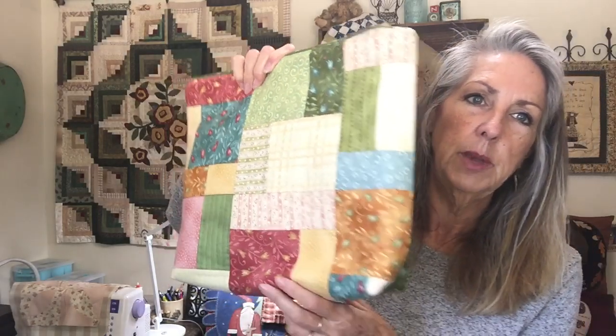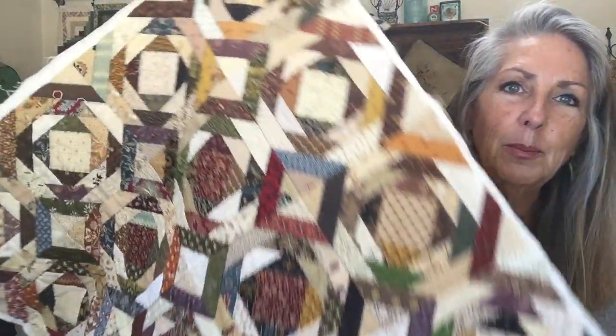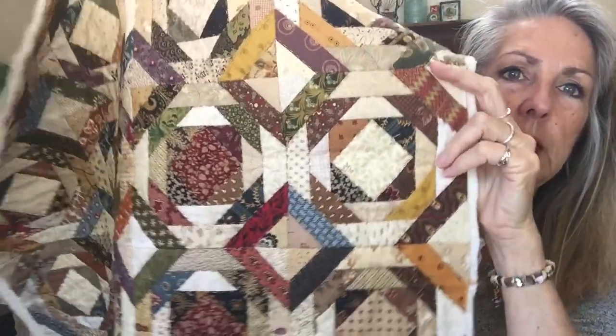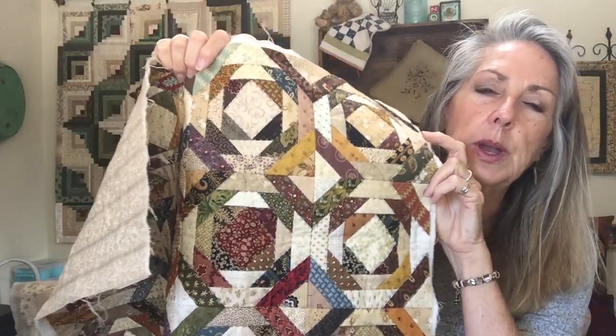One other project — this is a project bag I made with scraps while learning how to box a bottom. I did some stitching on this quilt, and I had a whole day where I could stitch and I finished hand quilting it. My fingers were sore, but I'm very happy because it was just a wonderful full day of stitching. Now I will do the binding because this is not going to have a border. I'll share more about it on my quilting video — it uses the six-inch pineapple block foundation paper by Lori Holt.